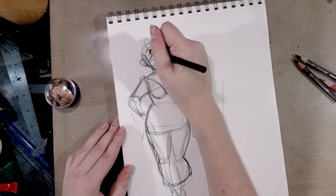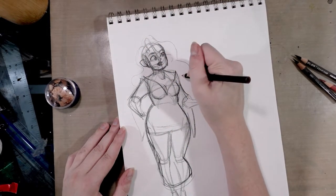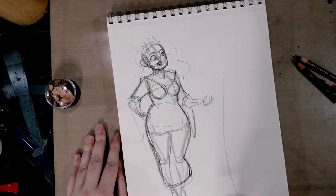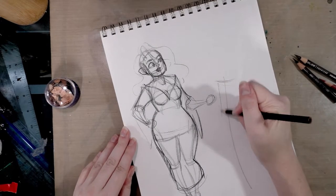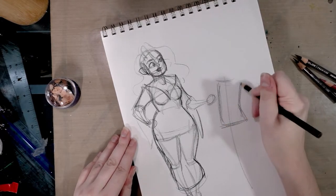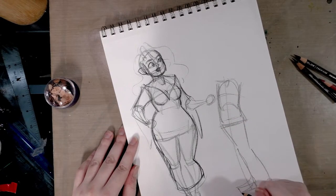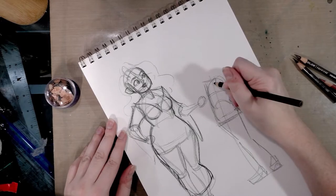Of course we have to do the hair covered by one eye and then the super voluminous hair. And since we've got the super basics from mom, let's go with her rebellious teenager, who is going to just be like waif thin. A rebellious teenage vampire would probably be like a vegan. I should totally give her those platform creepers — I had a pair of platform Mary Janes when I was a little goth kid in high school.